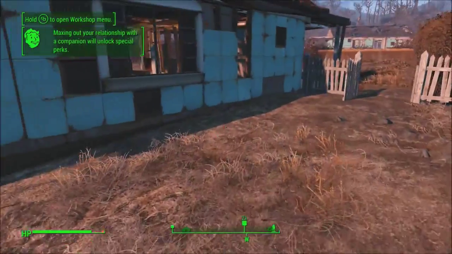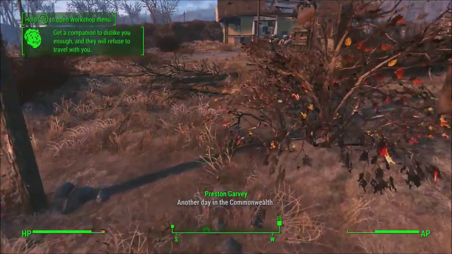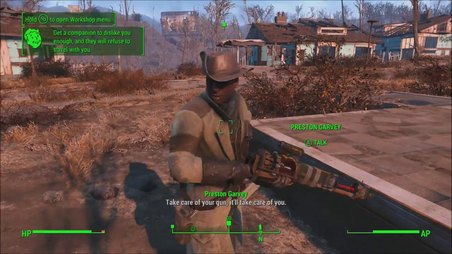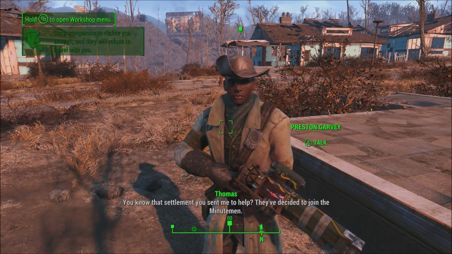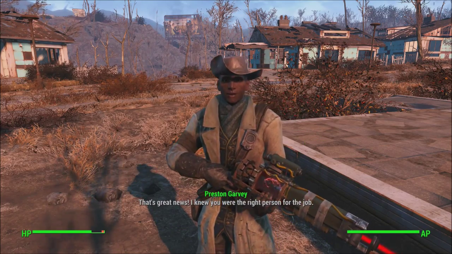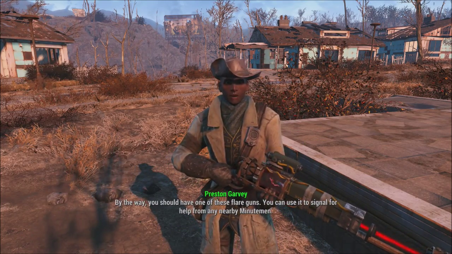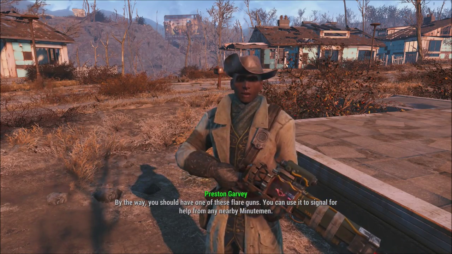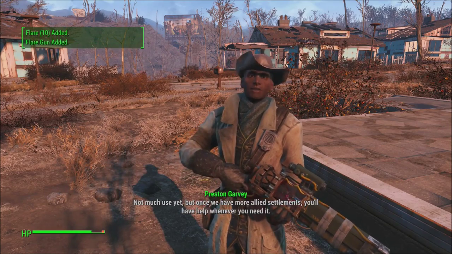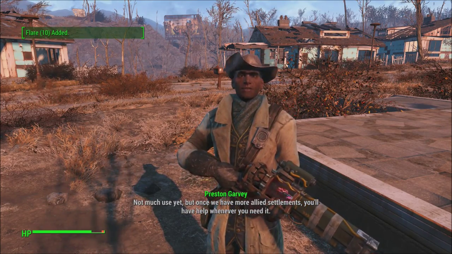Preston! Preston, I need to talk to you. About things and stuff. Stuff and things. You're not wrong. Take care of your gun. Again, you're not wrong. Hey. You know that settlement you sent me to help? They've decided to join the Minutemen. Exactly. That's great news. I knew you were the right person for the job. By the way, you should have one of these flares. You can use it to signal for help from any nearby Minutemen. Fair enough. Not much use now. If you have more allied settlements, you'll have help whenever you need it.